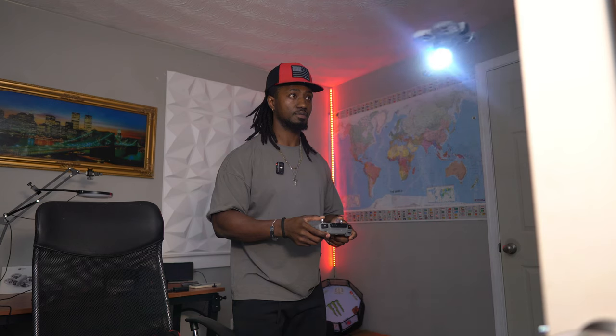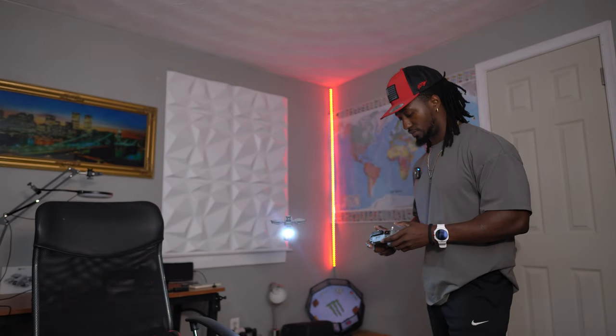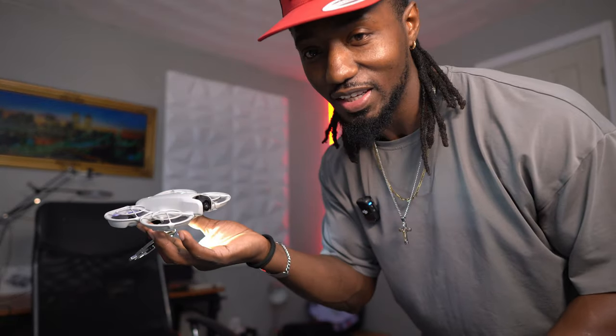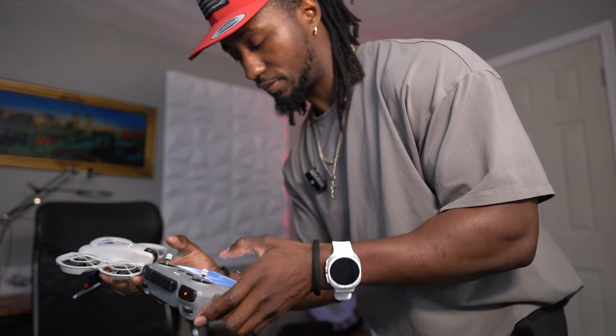Okay, it's a lot more stable right now. Oh wow. It's a lot more stable. Wow, and it landed with a flashlight on. So yes, it did fly a whole lot better this time around. So it's safe to say that the drone does fly a whole lot better with the flashlight oriented at an angle. I got 43% battery left.